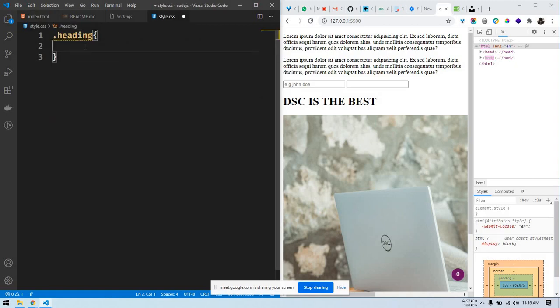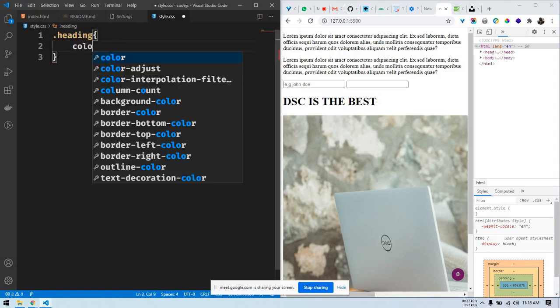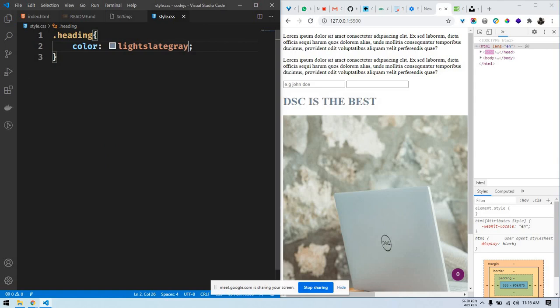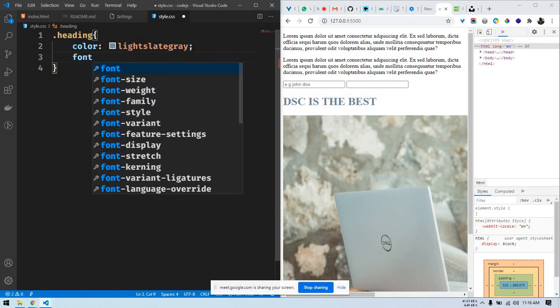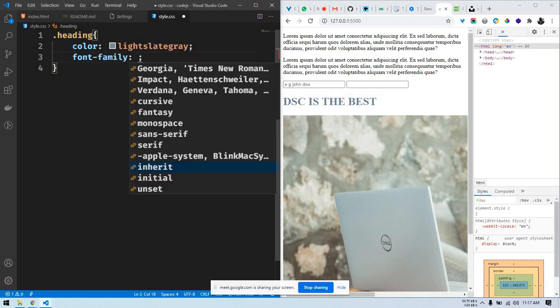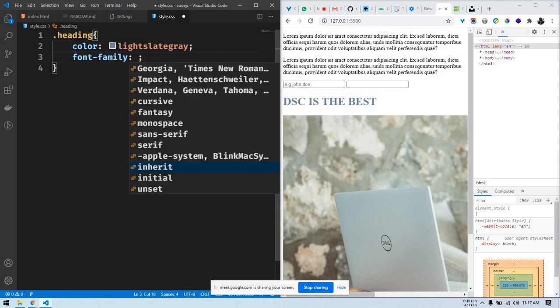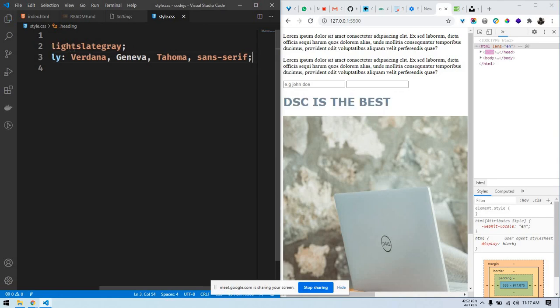So instead, let's just write a style here. Let's just use color, which is the easiest to notice. Let's just say light gray. Cool. As you can see, the color changed. We can actually apply another property, let's say font family. Let me just use my favorites. Oh, it's not here. Anyhow, I wanted to use Ubuntu, but let me just apply something like this. Font family and font size.